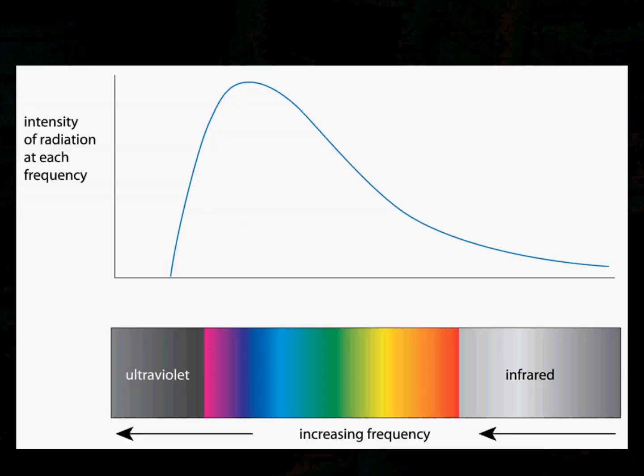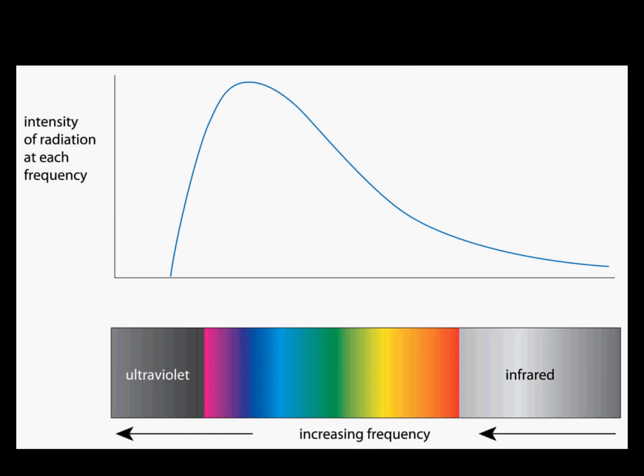This image here shows a graph which has got the typical intensity of radiation given out by a star, and here on the y-axis we're measuring the intensity of radiation of each frequency. So what this is showing is, for a particular star, basically how much radiation is being given out at different frequencies. In this part of the spectrum here, this corresponds to infrared, so we've got a relatively small amount of infrared light being given out.